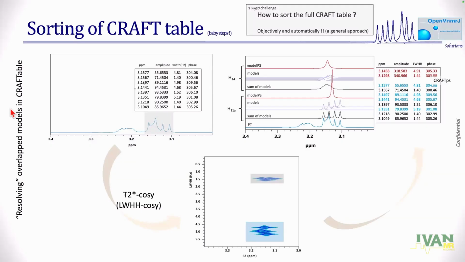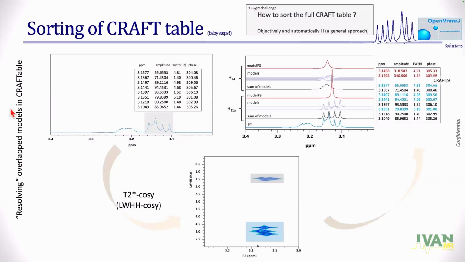So I simply say, okay, plot one against the other. Okay, so I generated a 2D spectrum. Yeah, I'm touching my nose around my neck rather than straight in front of me. Yes, that's okay. I'm sorting it out, so I call it a T2 cozy. So the CRAFT table by itself is two-dimensional in frequency, by its definition. That's a T2 star cozy.